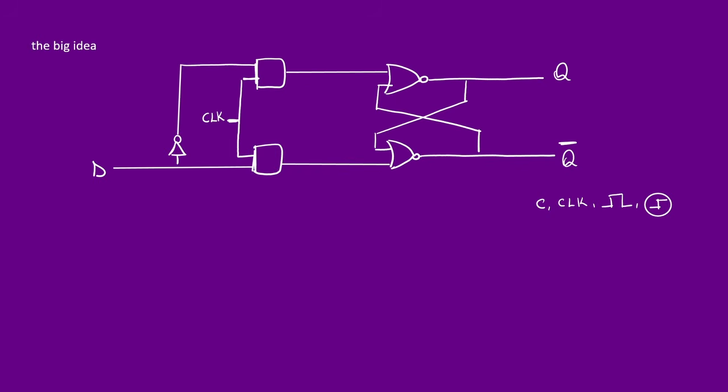Remember the video where we talked about important concepts in sequential circuits. We handled different types of triggering, level triggering and edge triggering. With D latches, the trigger we had was level triggering, meaning that so long as enable was high, everything counted. But now we're going to deal with edge triggering, which means we're going to be looking at the edge of our clock signal.